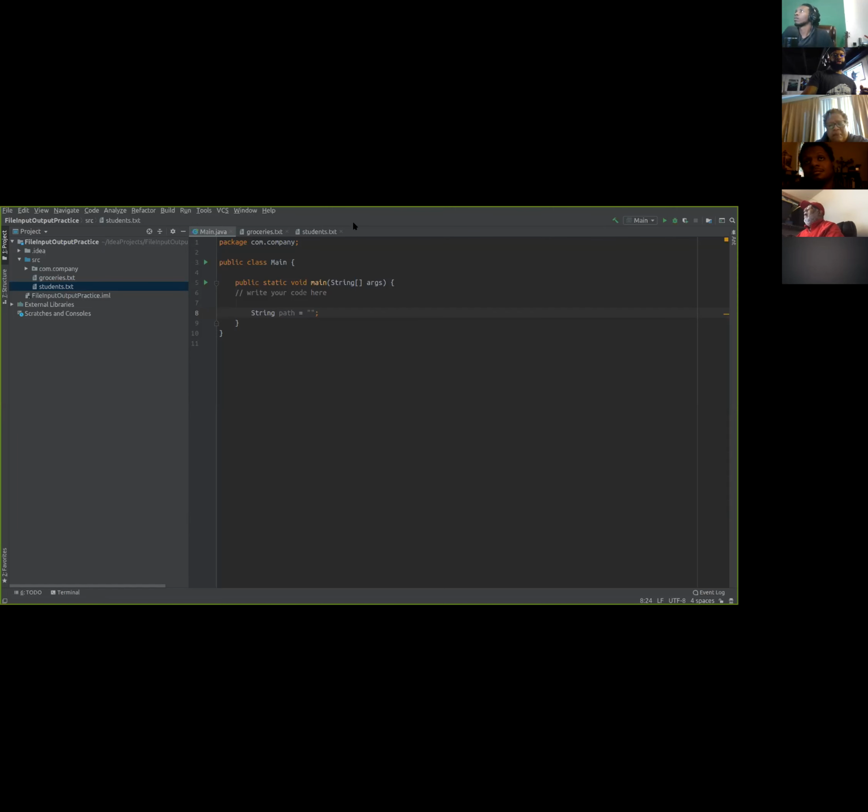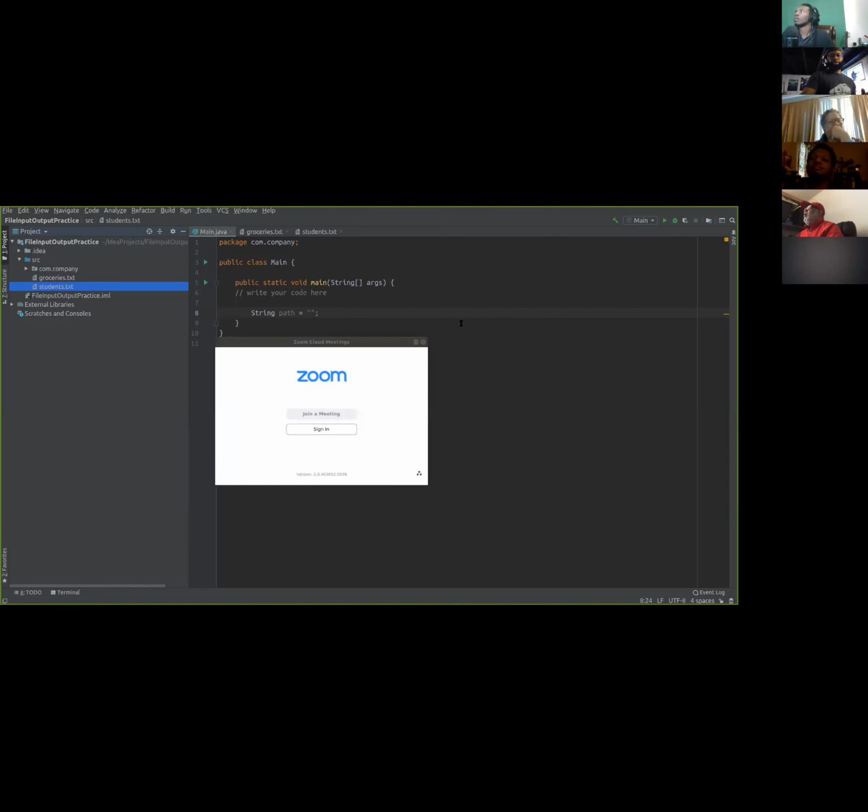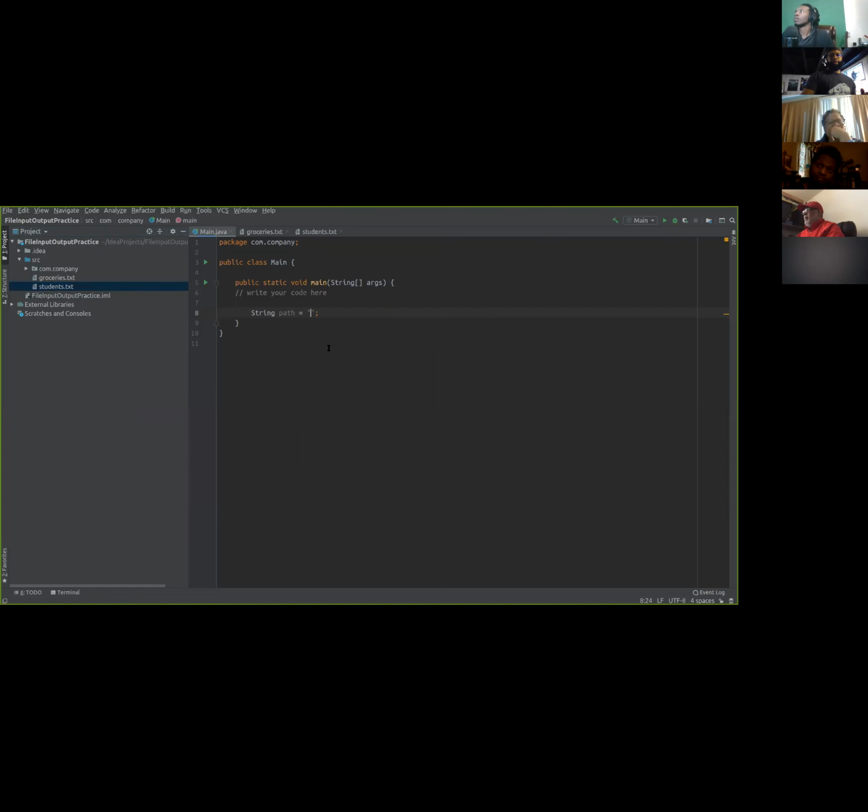So the path is, if you look at your folder structure over there. Wait a minute. Did I lose you? No, we see you. Okay, so you see your folder structure over there, right? Yeah. So you see where it starts with the SRC folder, and then underneath it goes to the students.txt file? Yeah. That's the path right there.